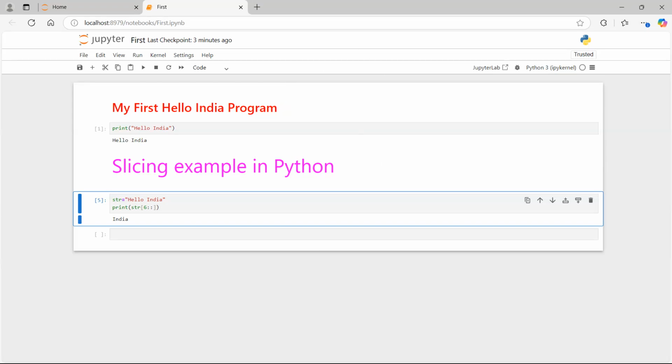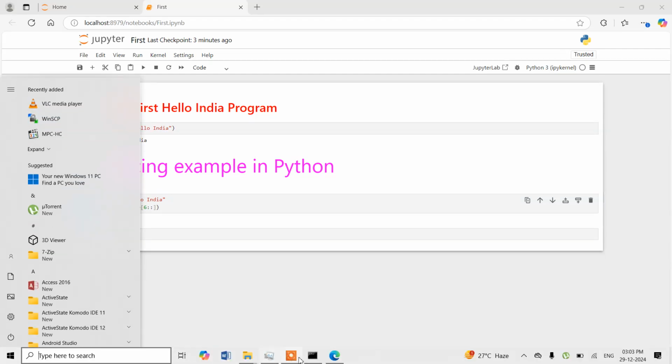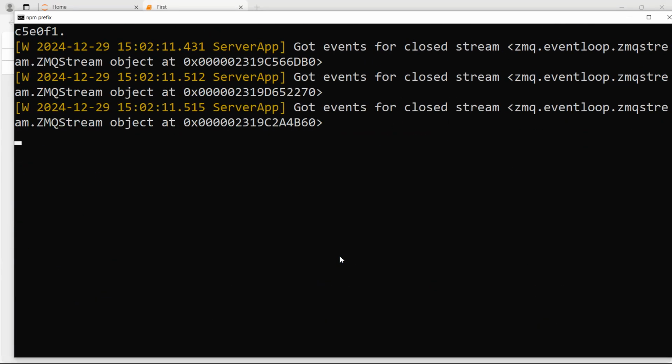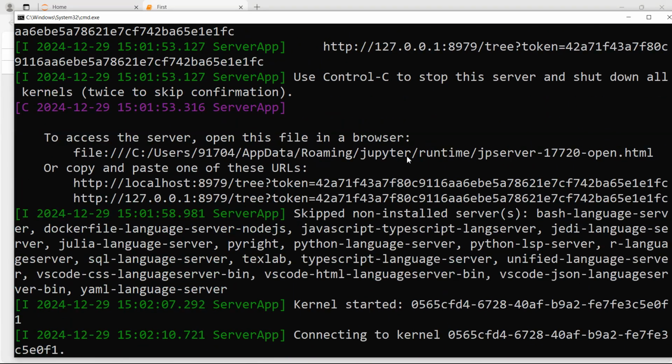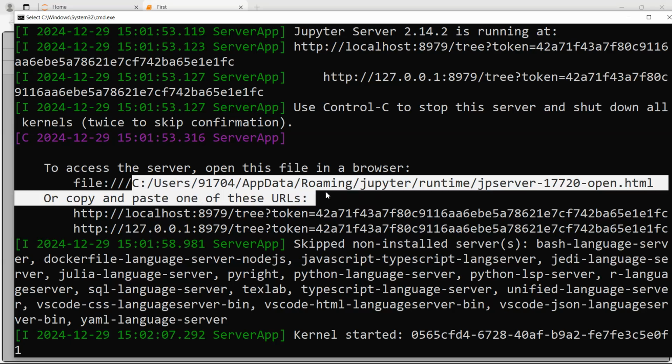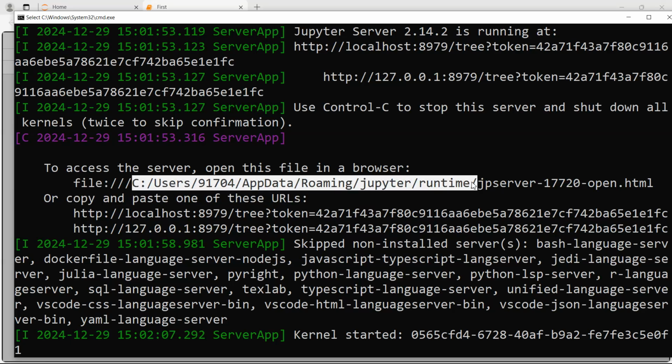Before ending the session, let me press Ctrl C to stop the server. So it's simple. You need to write pip install notebook, and then you need to write jupyter notebook, and that would open up your Jupyter notebook. And these things should be kept in mind: if the Jupyter notebook doesn't open up in your browser, you need to add your Python 312 script path to the environment variable. Apart from that, there is a runtime environment. You need to add this particular runtime environment to your environment variable if Jupyter notebook doesn't run properly.